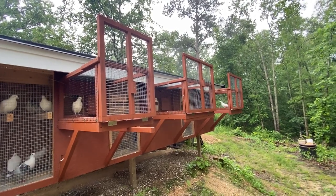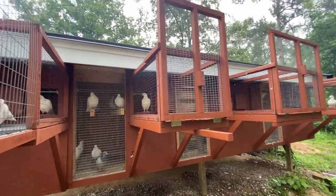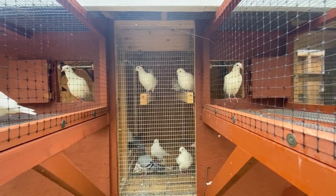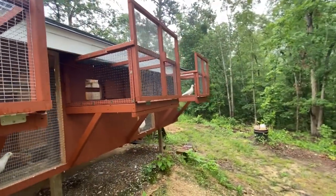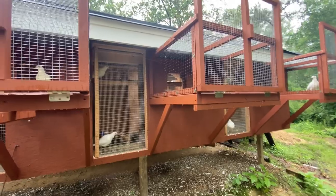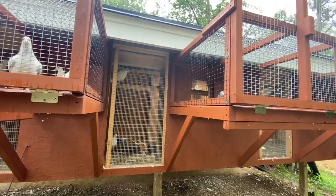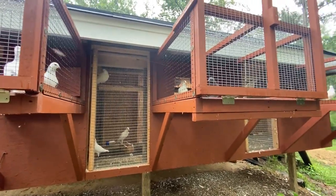It took them a while to figure out that they have to come down to the platform in order to get into the trap. A lot of times they go right to this area and try to get in through there. Sometimes I have to stand right there so they come back to the landing platform. I'd say about 90 to 95 percent of them get the idea now, but it was definitely a learning curve and a little frustrating for a while. I have all the adult hens in with the young birds now — I think 29 birds all together.